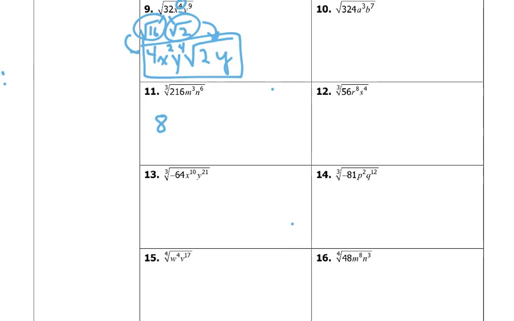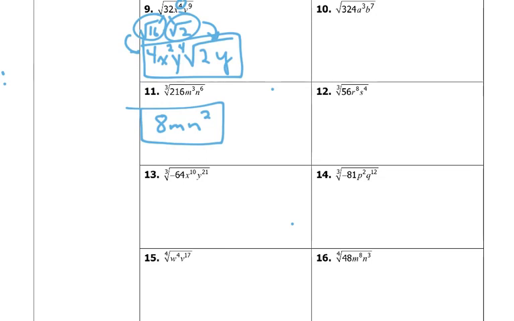Well, n to the 3rd. Is that a multiple of 3? Yes, all right? What multiplies together 3 times to get m to the 3rd? M. And then what multiplies together 3 times to get n to the 6th? Because 6 is a perfect multiple of 3 as well, correct? Yep. So it's n to the 2nd times n to the 2nd times n to the 2nd, which would give us n to the 6th. So we would put the n to the 2nd out here. No plus or minus, all right? And we are all done with that problem.